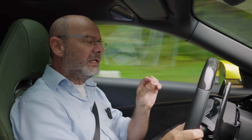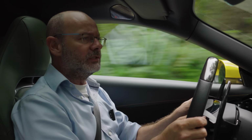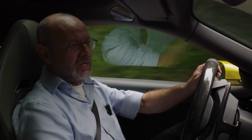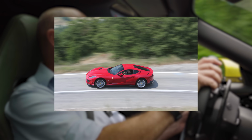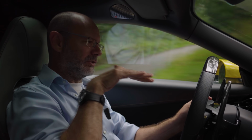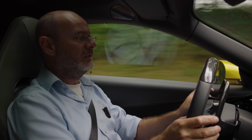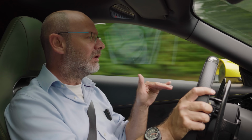Steering is quite quick. It's not heavy. It's kind of medium weighted. It's under 2 turns between locks, and this is quite a big car for that. And sometimes with V12 Ferraris in the past, you feel like you're a long way from the nose. You're near the back axle, which has got 800 horsepower, so it's quite skittish. You can sometimes feel like you're slightly hanging on to something. This way, at these speeds particularly, it doesn't feel like that so much to me.